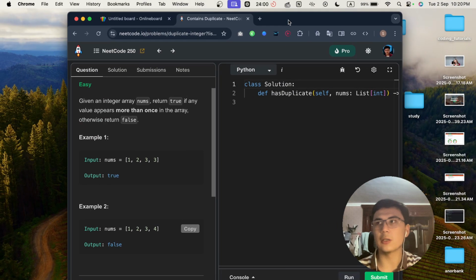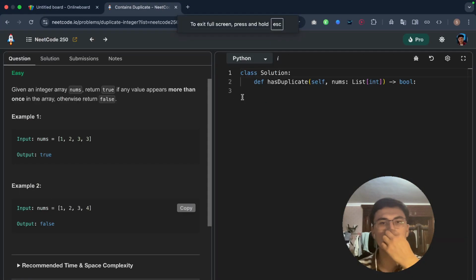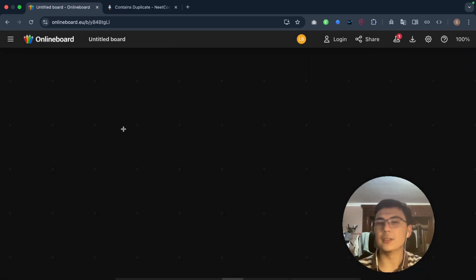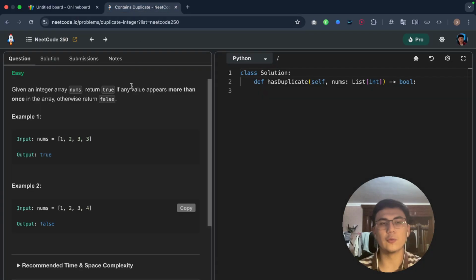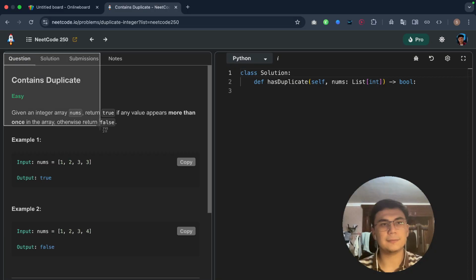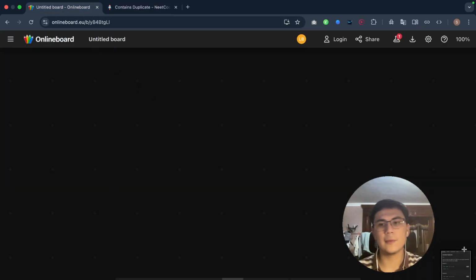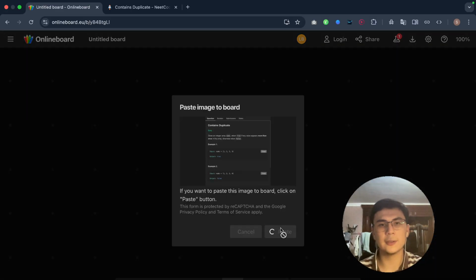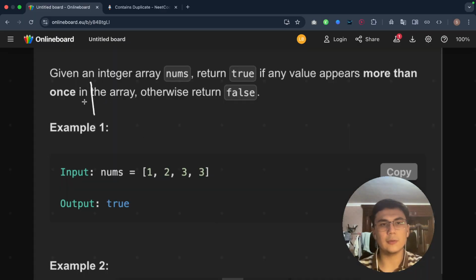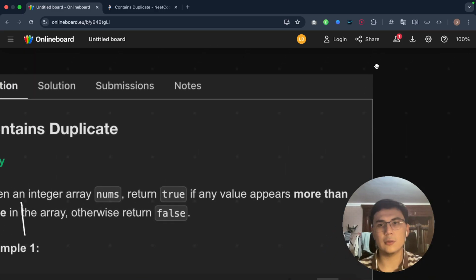And for this problem, we're returning false since there are no duplicates here, right? And yeah, let's try to solve this problem. I don't think I have to check this, but I still am going to draw this here a little bit to demonstrate. Let's screenshot this question, save to clipboard and paste here. Sorry, it's too big.